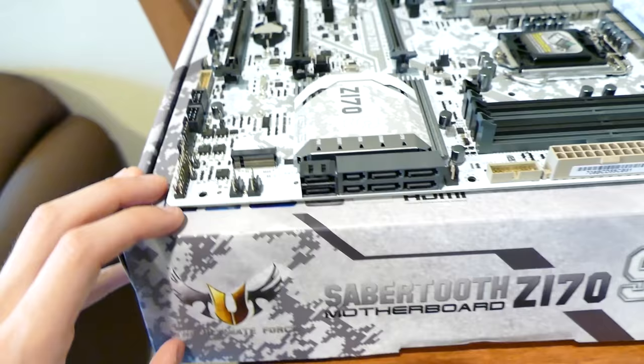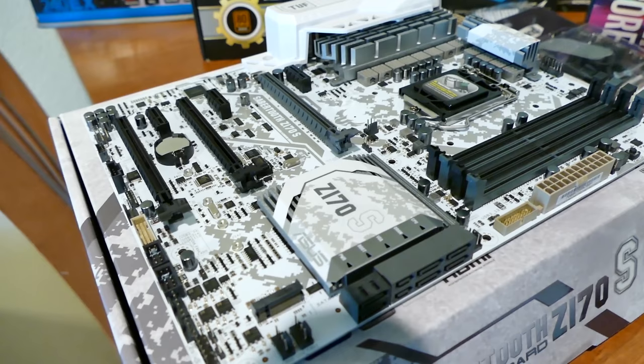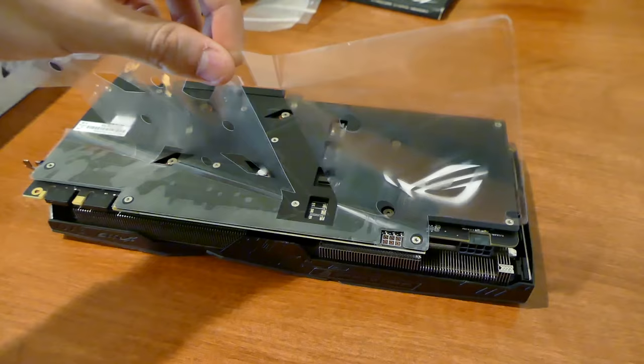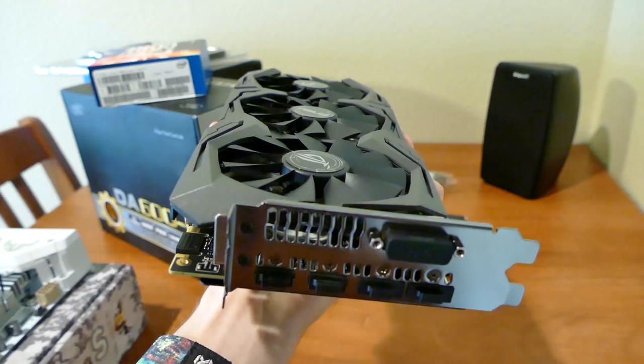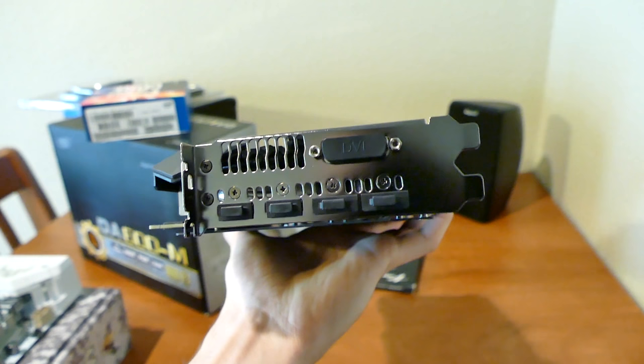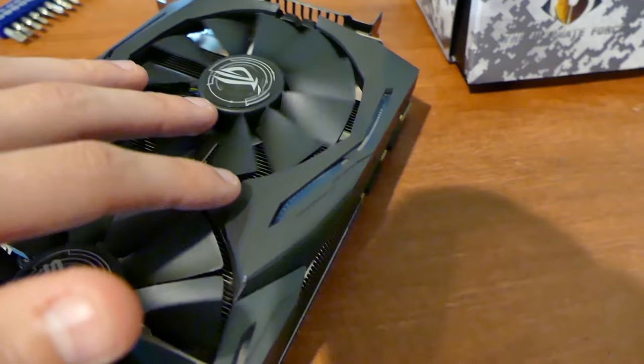The board isn't really that expensive either. You might think it's a $200 motherboard, but I picked this up on Newegg for about $170 US. Anything in the hundred-dollar range for a Z170 board I'd recommend; anything over that you're kind of just paying for the aesthetic. In this case I did pay a premium for the white PCB, but in my opinion it was totally worth it. I know some of you will be disappointed with my decision to paint the GPU, but I think it's going to look beautiful — it already looks great in black but it won't match anything else in the rig.